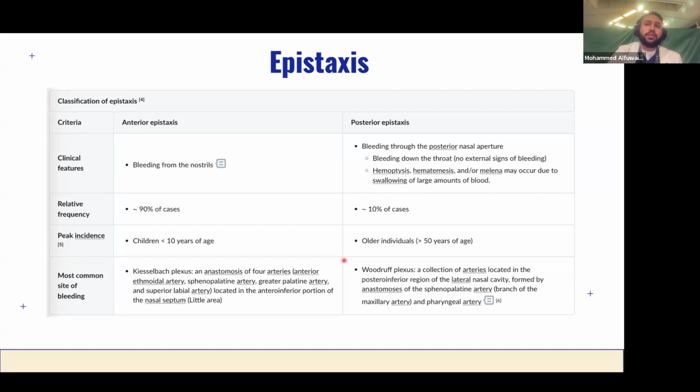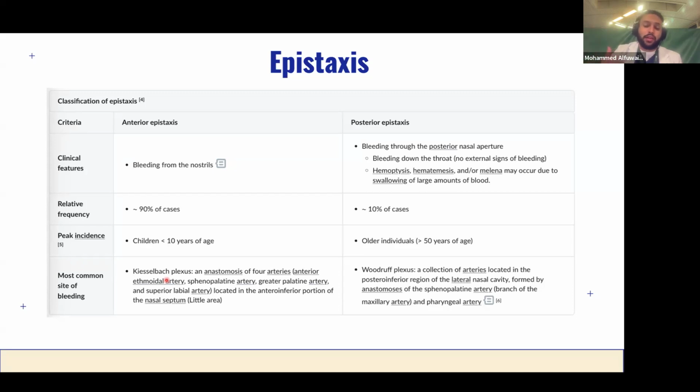If this doesn't work, you cauterize, okay? Which means you basically burn the blood supply, which is this point over here. Usually it would stop. If it didn't stop, then you anteriorly pack it with a tampon method. If it didn't work and it starts to bleed posteriorly, you go to the OR. For posterior epistaxis, you do posterior packing. How do you do it? It was with a catheter.